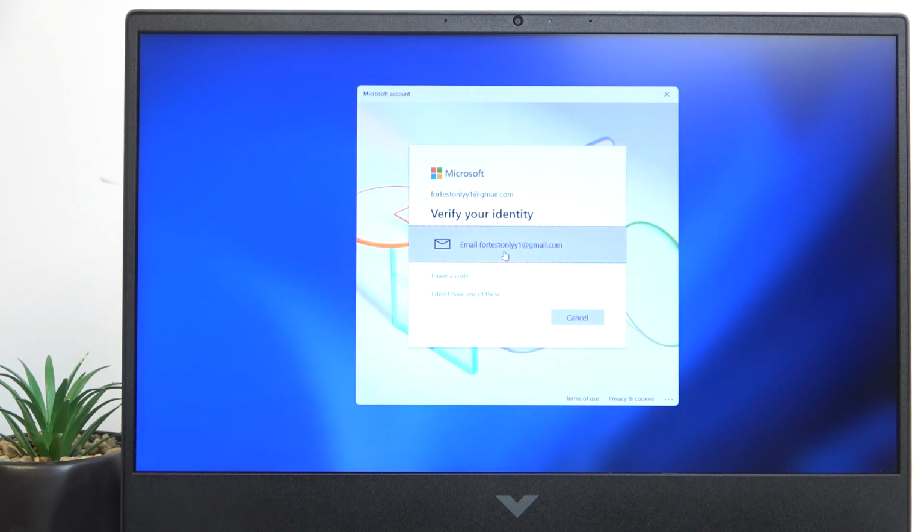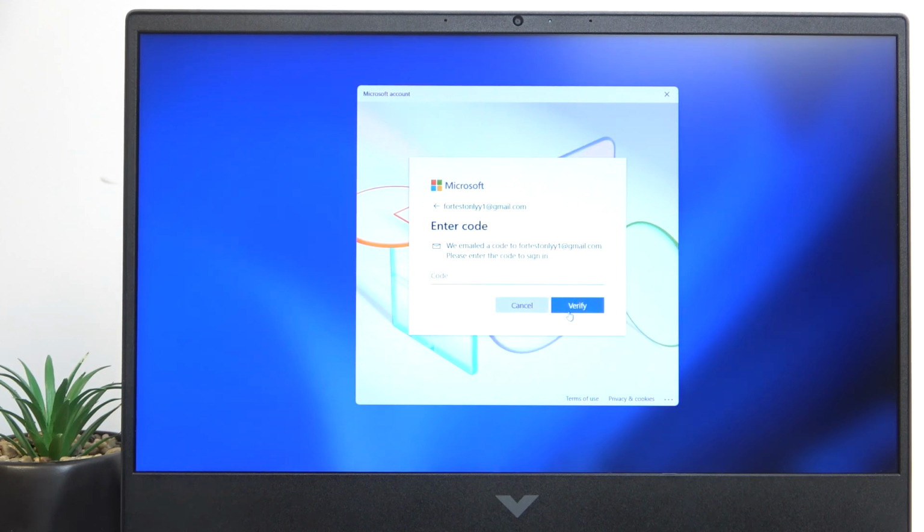Then you may need to verify your identity with either email or phone number. So I got the code to my email, and I'm gonna enter it quickly.